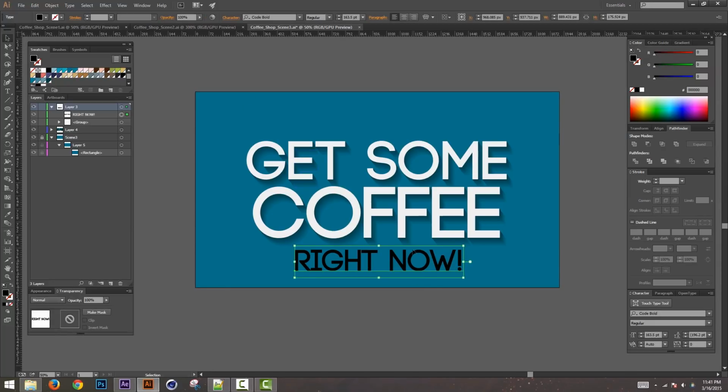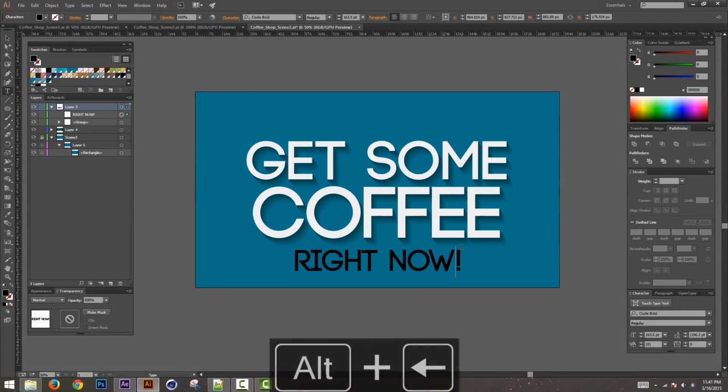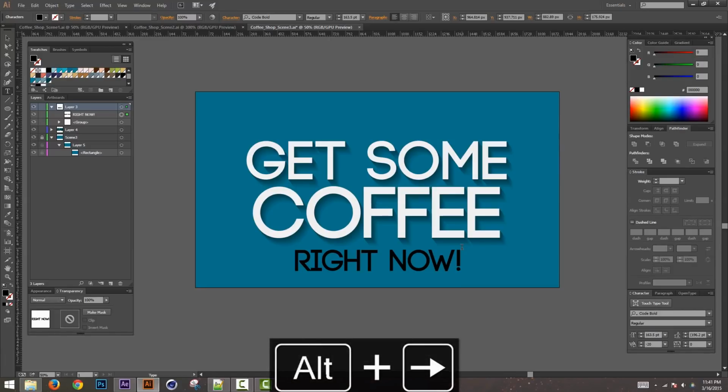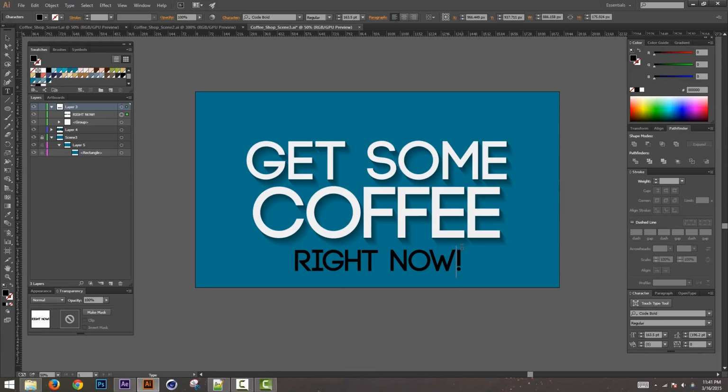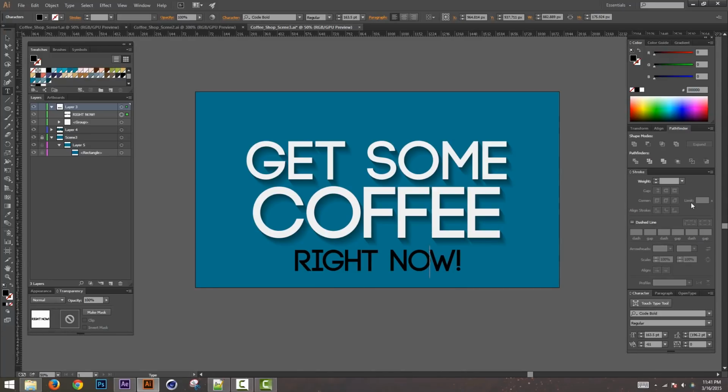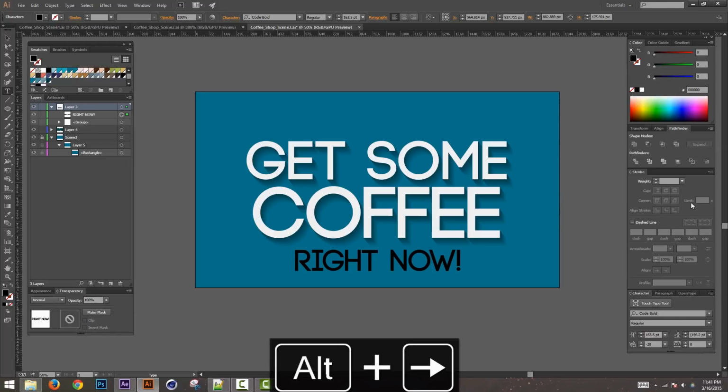Code Bold. And because I'm a stickler for this kind of stuff, I am going to kern this just a bit. I'm pressing Alt and the arrow keys to kern the type. That's kind of a quick hotkey trick that will make you a lot faster at what you do instead of having to go down to that character palette. I remember when I learned that, I was very happy that day. Okay, that's improved. This is much better. So we want our coffee right now.